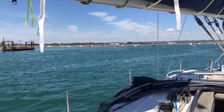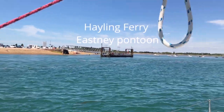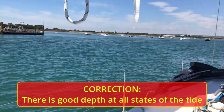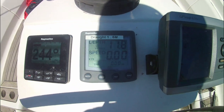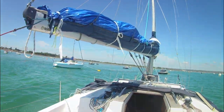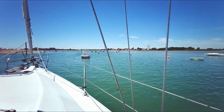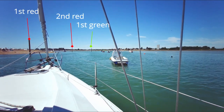This bit's a bit confusing, because what we're looking for here is the entrance to Southsea Marina, and that's sort of hiding behind the ferry terminal there. You'll see just appearing here — there's the red. Now we've got to be near that red, but we don't want to get too near because it's still quite shallow over there. So you see there's an absolute forest of greens and reds there, but we've got 11 metres on the depth sounder, so we're not really overly stressed. But once you've gone round the headland, you'll see they open out a little bit more — you've got that space there, there's the two reds and then the green beyond, and that's the start of the channel into Southsea Marina.